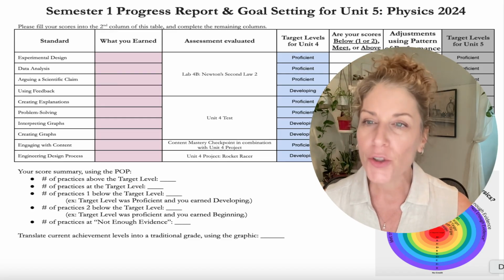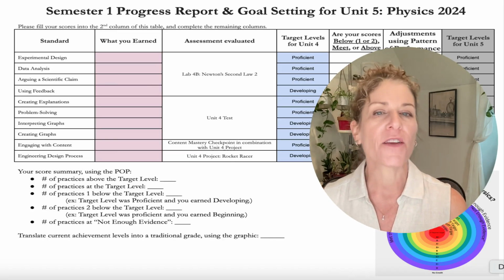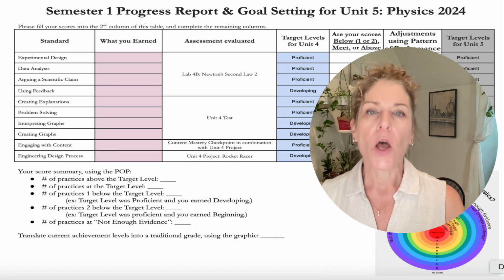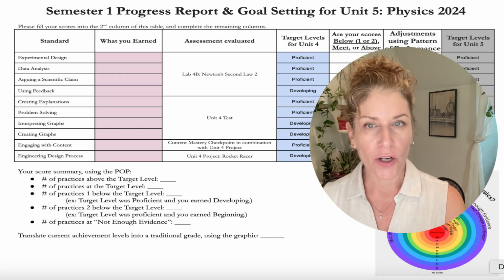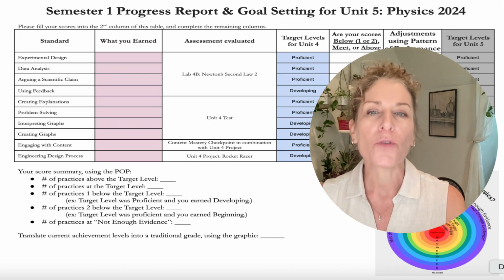So at the end of each unit, I provide them with this sheet. Paired with the tracking log, they can figure out what their grade is, where their strengths and weaknesses are, and make sure that they always know where they stand, not only with my goals, but with their own goals too.